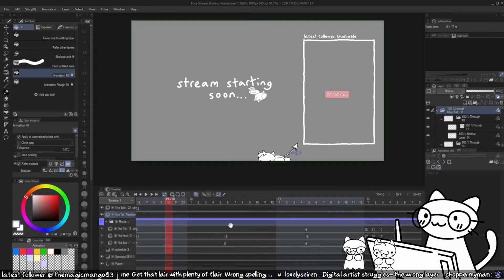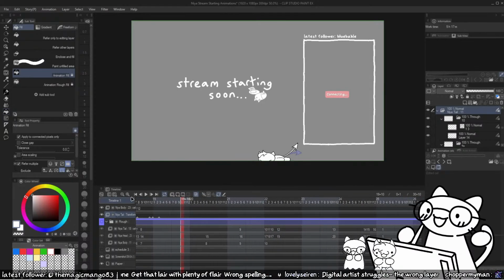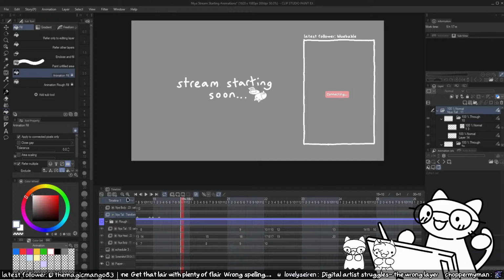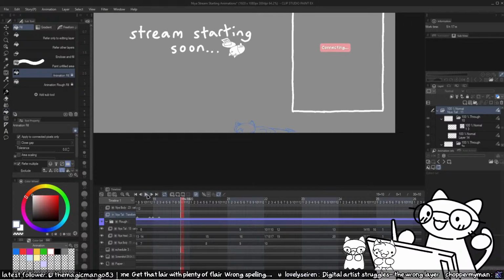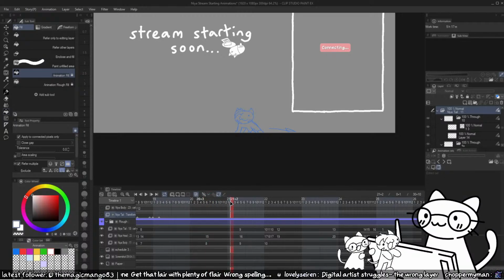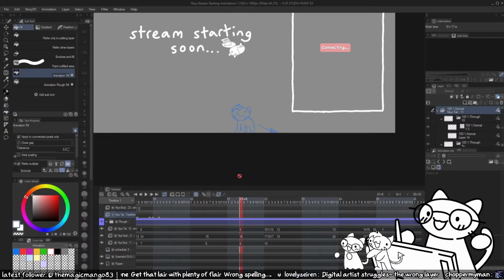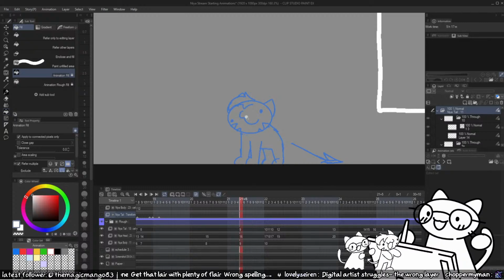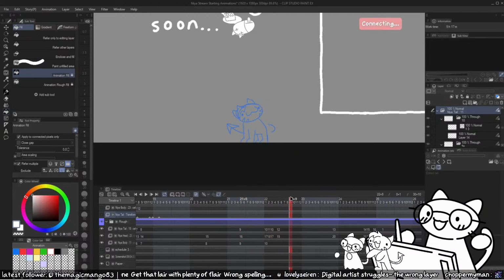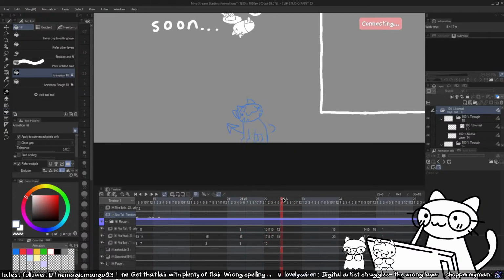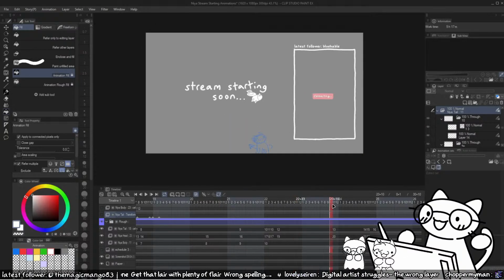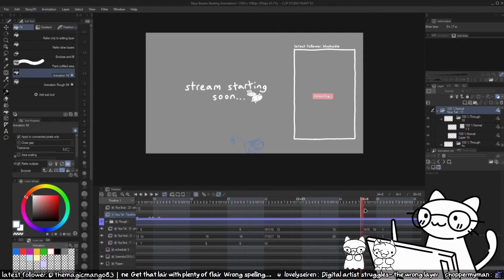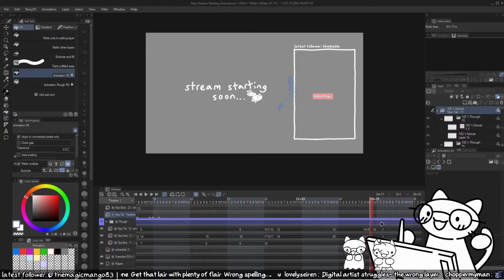All right. So now we've got the next part. If we turn this off and look at the rough. So she's flat, and then she needs to stand back up and straighten out, but her face is all messed up. And then she shakes her head and then looks back up and then jumps again. I love this. The timing here is actually pretty good. Boink. So I might just keep the same time.